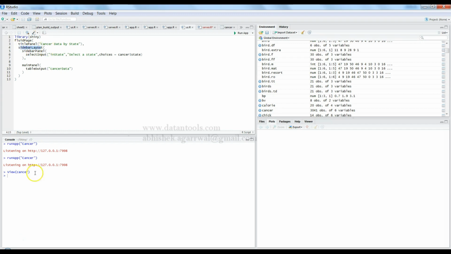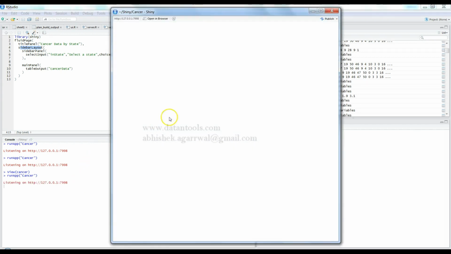What the sidebar layout is, just to tell you again, let me run the application again with run app and then the name of the folder where I have this UI.R and server.R files. If I run it, that's basically a sidebar layout.